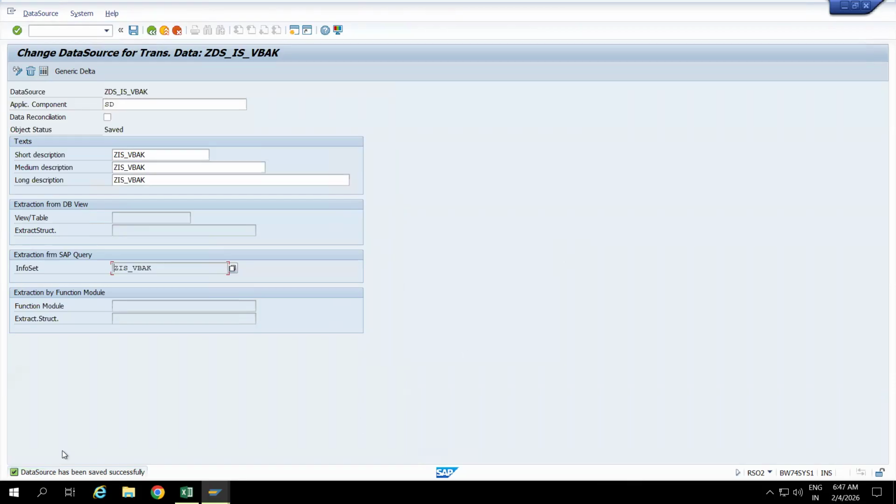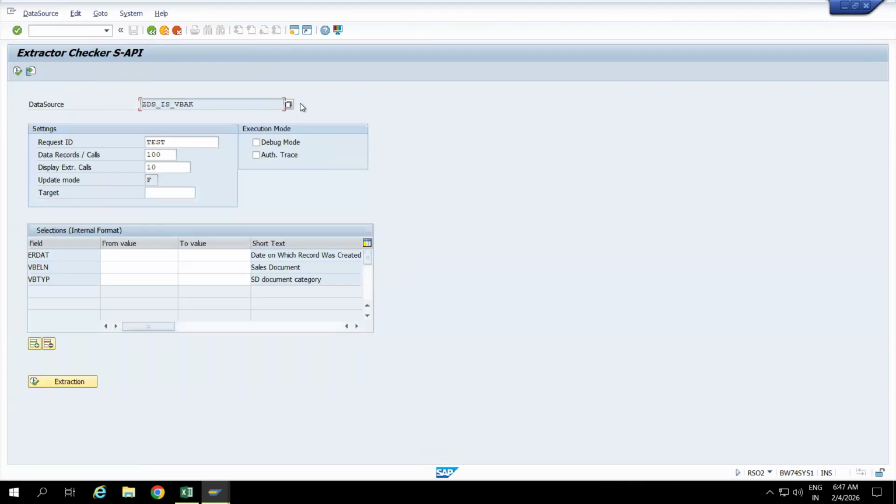Now the data source has been saved successfully. Now you can check. Directly you can go to RSA3 from here also. You can click on test extraction. See, we came to RSA3.